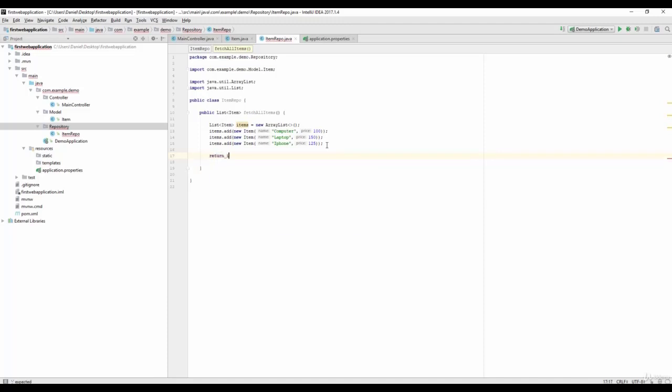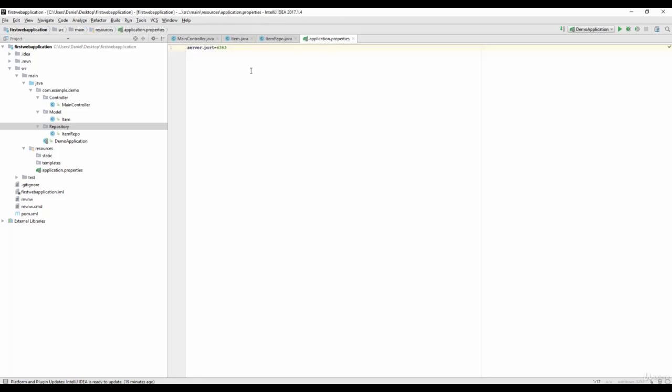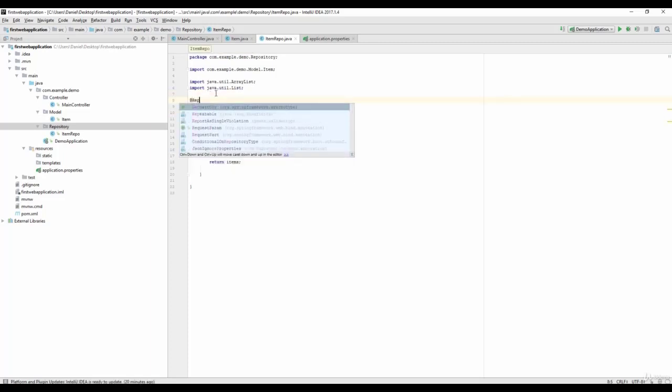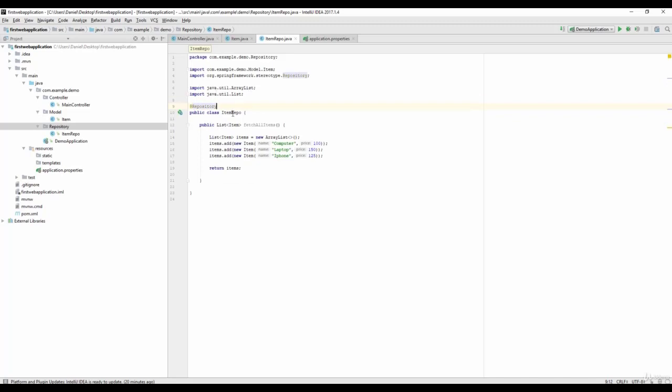Now, in a real scenario, when we get to a later part of this course, we will discuss the idea of having an actual database connection attached, and that will be created in the application properties here. So that will be in a later video, okay? So with this method now, we can annotate this as repository. There you go. So now this class is a repository, and it is basically ready to be used.